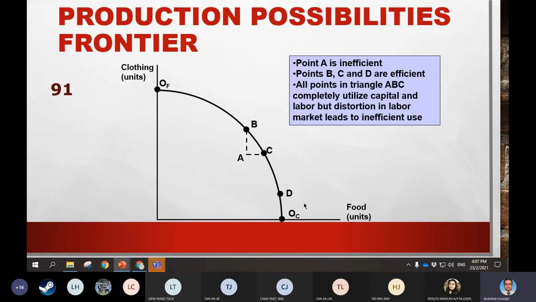So the question now is, why is this production possibility frontier, or PPF, downward sloping? I think you will know the answer because you see the shape is downward sloping. In order to produce more food efficiently, as a producer we must switch inputs from the production of clothing. It means that the labor and capital that are producing clothing, we shift them here and we produce food.